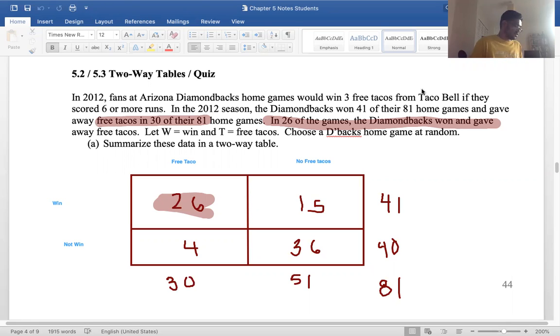And so I'll just read them out loud so I can keep this table up. The first one is, what's the probability that they won the game? That's the first question on page 45. Basically, what you're looking at here is the likelihood that they won, which is 41 out of the total 81. So just write 41 out of 81. You can turn that into a decimal if you want to. Okay, so that's the first one. Second question, find the probability they win and get tacos. So win and tacos, that's this box right here, out of the total 81.